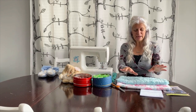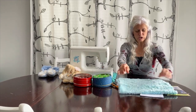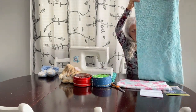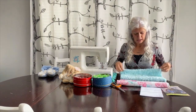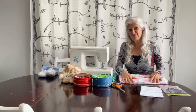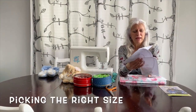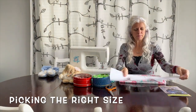So once you've picked the 2 fabrics that you want, you'll need about 15 inches by 30 inches. It doesn't take much to make these slippers, just about 15 by 30. And you can make any size from like size 5 maybe for adults up to size 11. So the next thing you want to do is pull out your pattern.